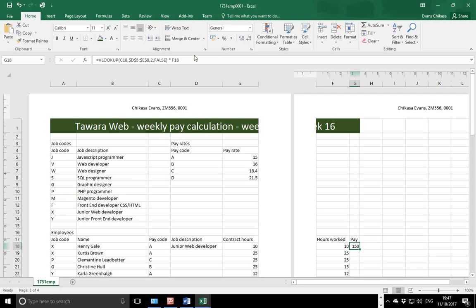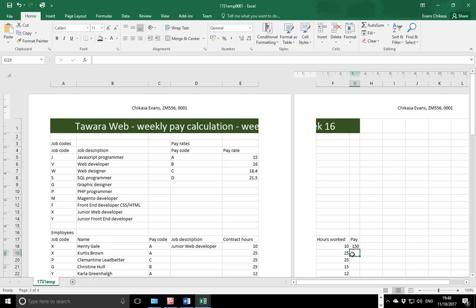Now if you notice this formula, we have an absolute referencing and a relative referencing. Absolute referencing, which is this one with a dollar sign, and relative referencing, which is C18 and F18. What happens when you drag or copy this formula, C18 and F18 will be adjusting depending on the row number that we are on, but D5 and E8 will not change. They will remain the same. So this is what you refer to as relative and absolute referencing. Okay, so that should be perfectly fine. Hit enter on the keyboard and you should see that there.